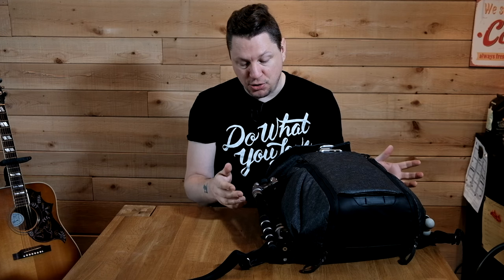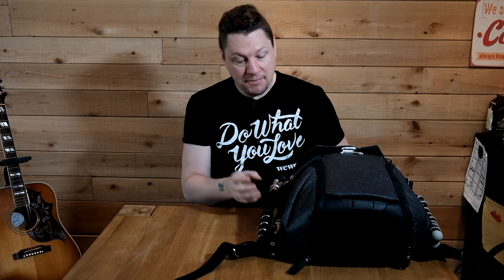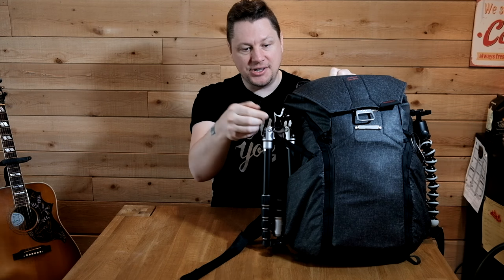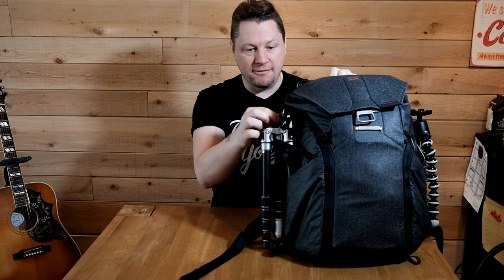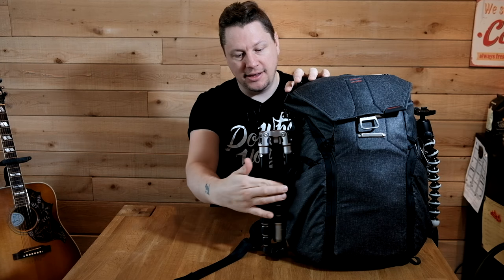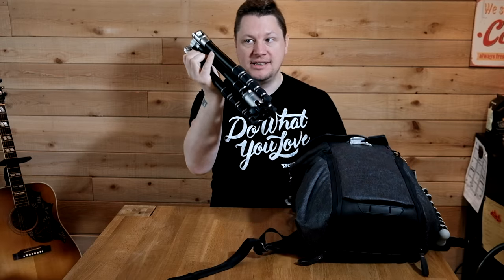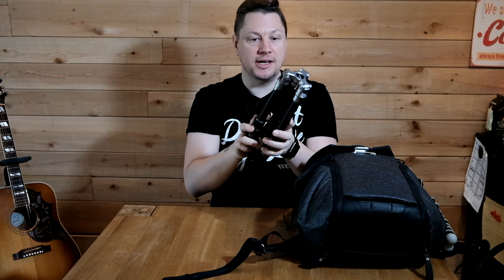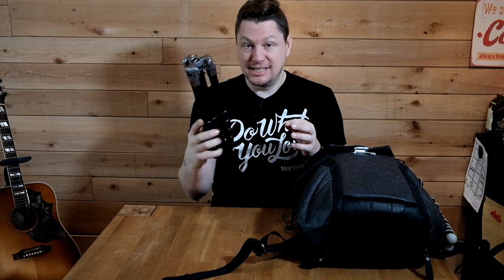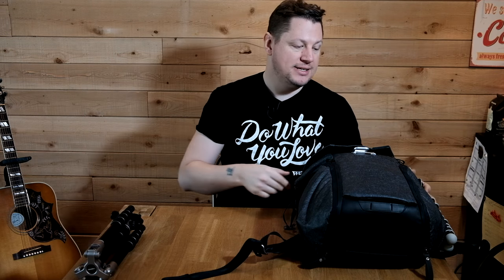I wanted to find a very cool solution when it comes to tripods. In the past, I've brought my big tripod — a Manfrotto, very heavy — and ended up not really using it because it was cumbersome to have around. Look at how it fits on the exterior of the bag. There's a latch system here on the 20-liter everyday backpack, so very easily I can attach it. It fits in the little exterior pocket. I can just go like this and remove the tripod. This is the MePhoto tripod — really light and really small. That's the first thing you'll find on the exterior of my bag.